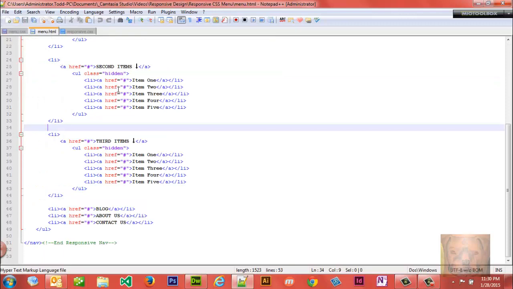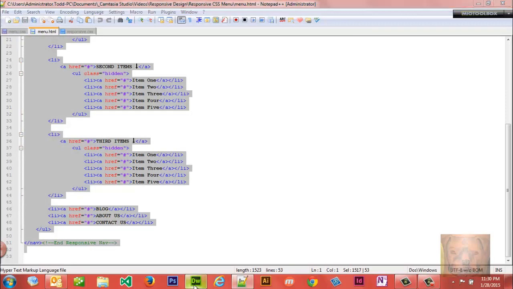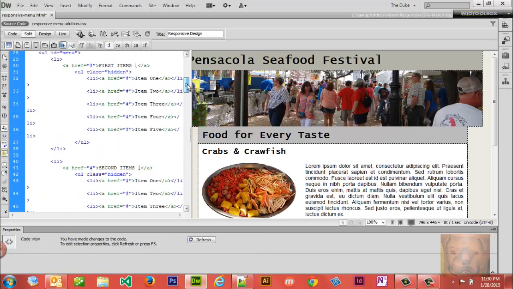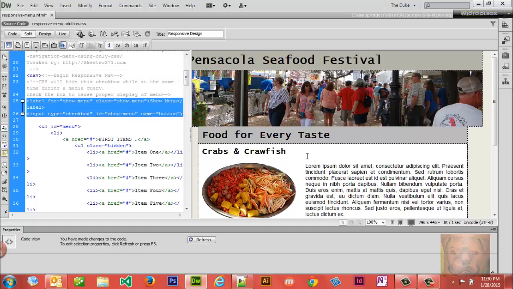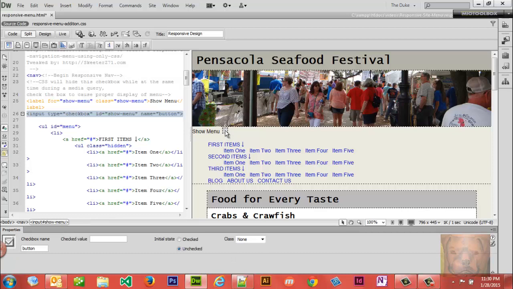And I'm going to go to my menu here, and I'm going to grab this. We're going to go over this in just a minute. It's your basic unordered list. We have an input checkbox here. I'm going to show you what it's doing. We have that for a reason. We're going to hide that in a little while, but there's a little bit of code I got off JSFiddle, which I have commented in the CSS section, if you want to go look at it if you download the source files. It's what's actually going to allow us to display the show menu. While this is hidden with CSS, it's going to have it automatically checked, and at a certain breakpoint, it will display the show menu that we had seen originally. So this is what we're looking at right now, unstyled. We're putting a menu here. You've got your sub items. So we're completely unstyled. Let me go ahead and save this.